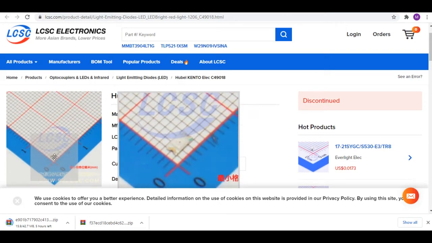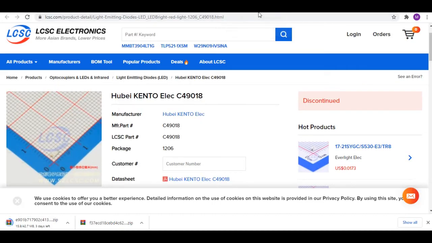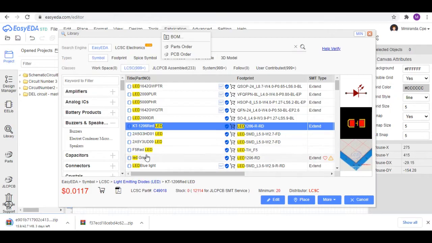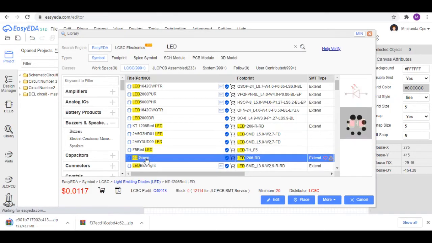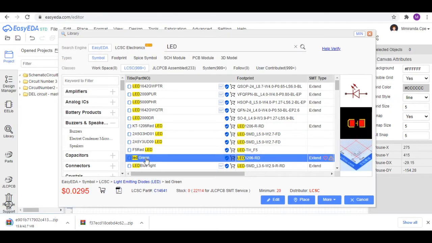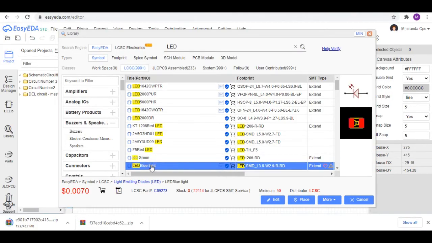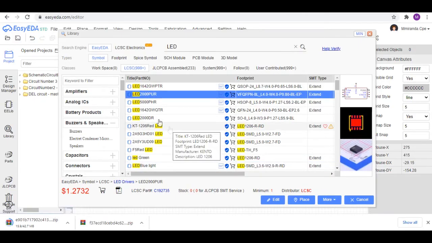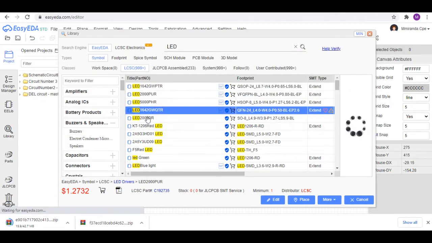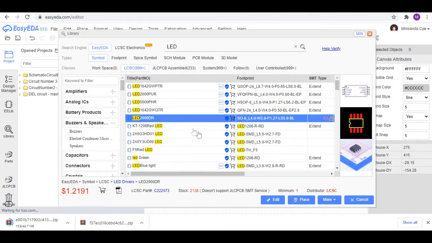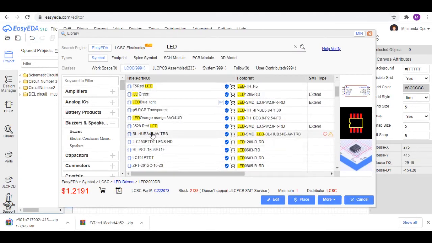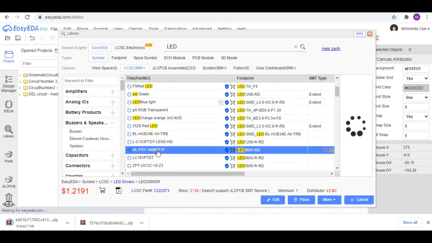Since this one is not that visible as an LED, I'll close that one, then choose another one: LED green, LED blue light. I want an LED similar to the normal LED.